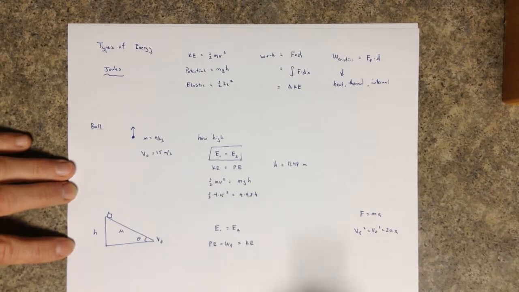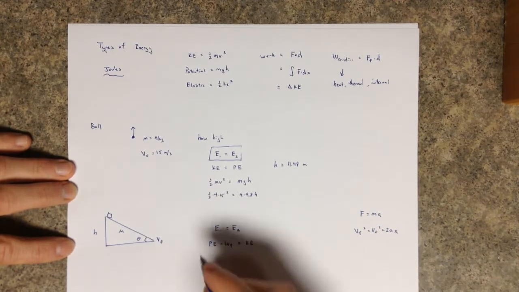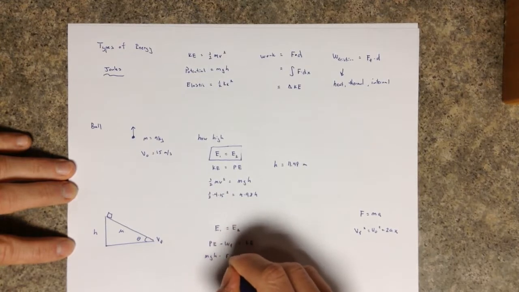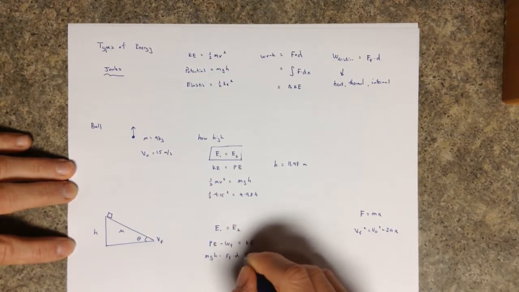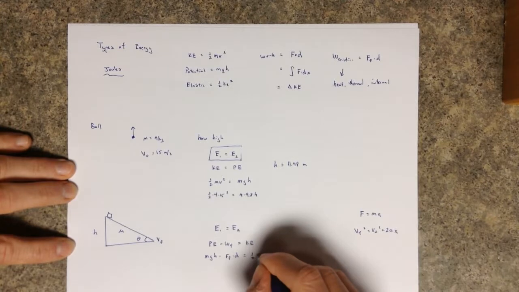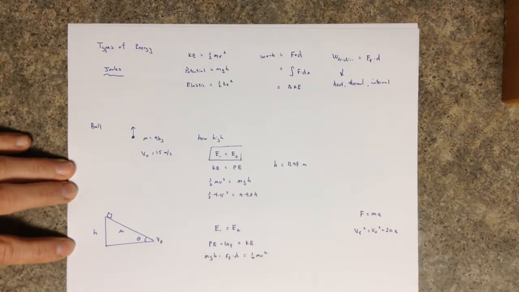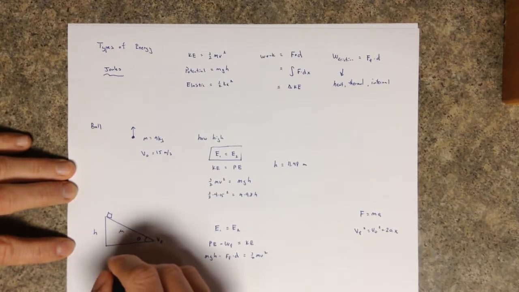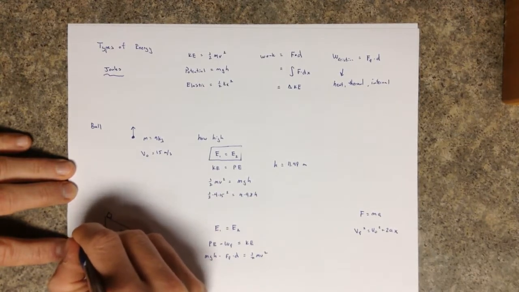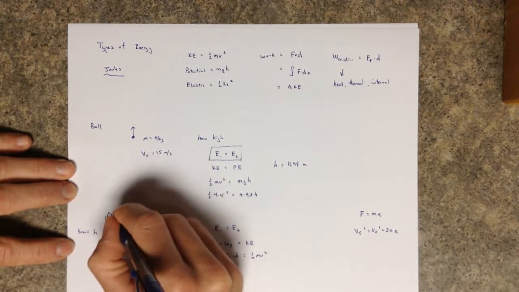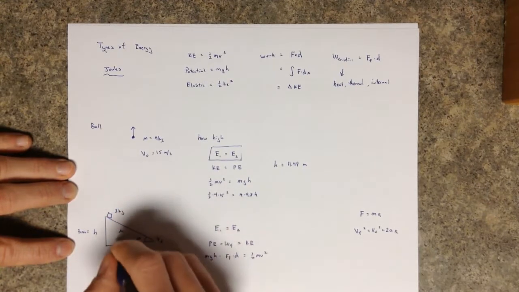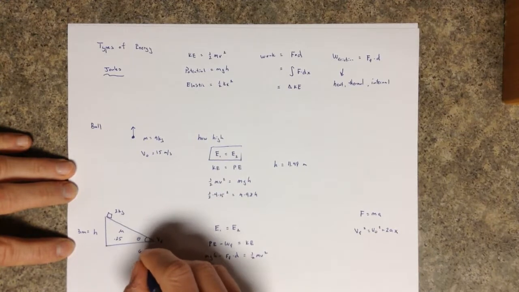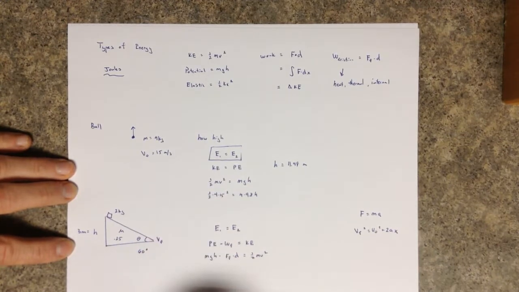We lose useful energy. So the potential energy is just mgh. The work done by friction is the force of friction times the distance, and then all that is left over goes into kinetic energy. Okay? So let's say we have a height of 3 meters. Let's say this is 2 kilograms. The coefficient of friction is 0.25. Let's say the angle is 60 degrees.